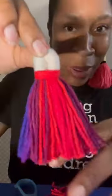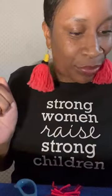Isn't that so pretty, y'all? That's so cute. I love it, I love it, I love it. Now, there's two ways you can do this. I did mention that you can use a needle to do this, but you also can just, do I really need this? I think my finger is strong enough to pull this hook out. Okay, there we go.